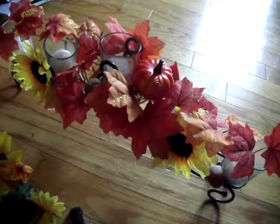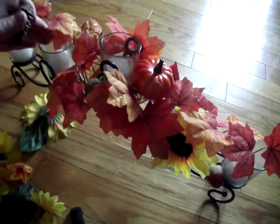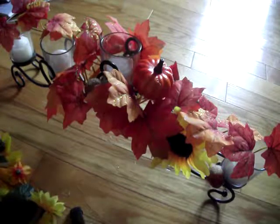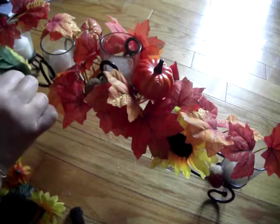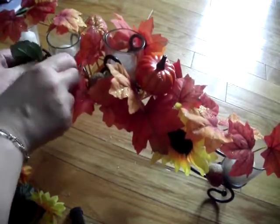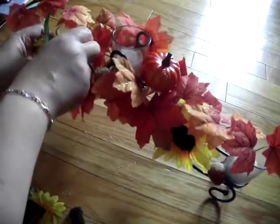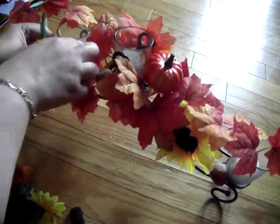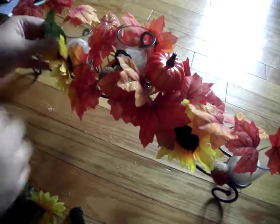And I got a couple of real pine cones. I'll probably put that towards the back. Yeah, whoops, my flower fell off. See, this I said metal takes a few minutes to glue on. Let's see if I can touch it to a leaf to make it stay there. Okay. Oops, let me do it up here, yes. There we go.